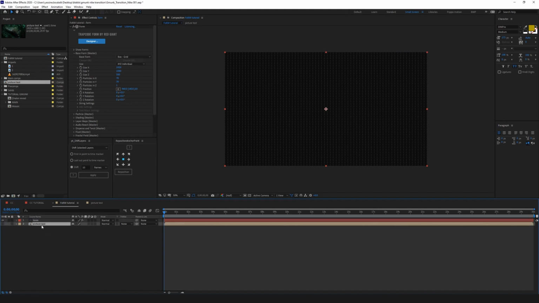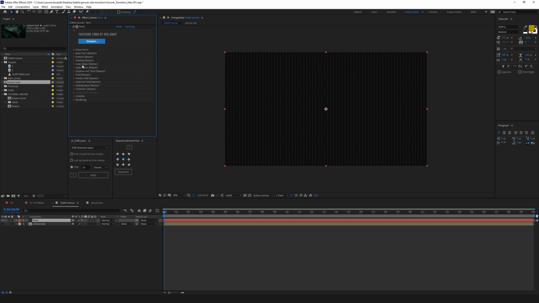Now, how do we generate particles from this? To do this, it's really simple. I'm gonna go to layer maps. This is a map to control the form, so I don't need it to be on, I just need it to be there. I'm gonna go to the size and choose my picture test. I don't see anything because I still didn't tell Trapcode Form where I want to map it. Do I want to map it on X and Y, or on X and Z? But here I don't have Z, I only have X and Y.